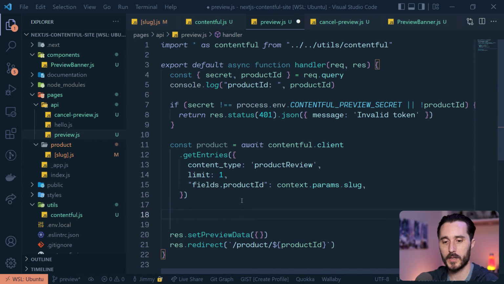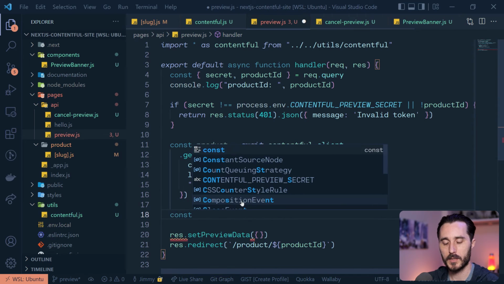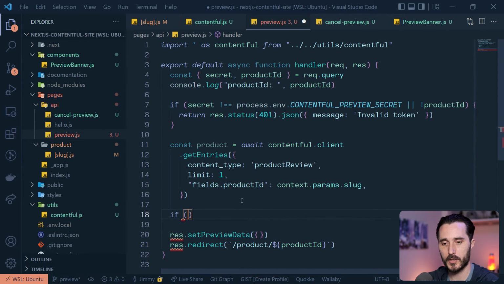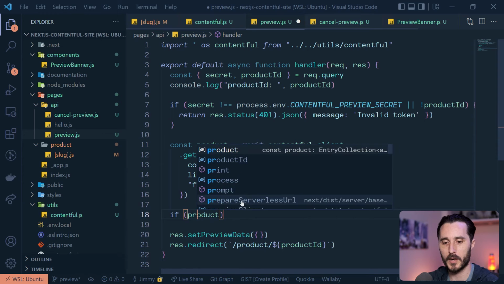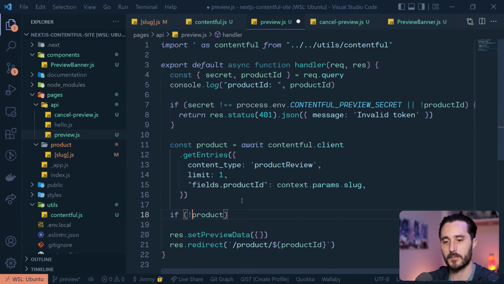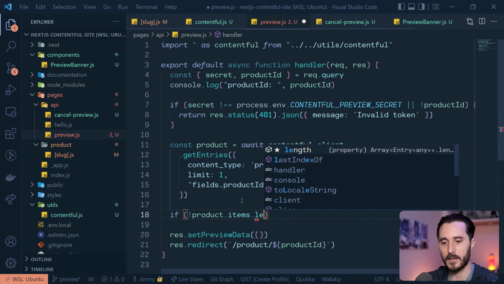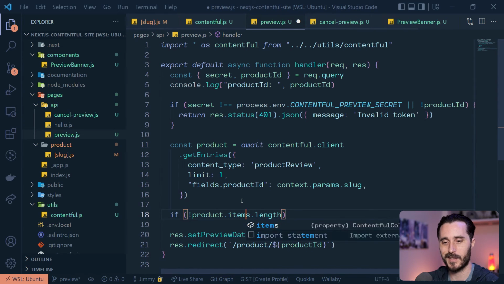But what we can do now is check if this thing is here. What's interesting about this is we want to do an if, like there's no product, right? But what the Contentful reply comes back as for this getEntries is going to be an array. And what we're really looking for is that array will have some metadata on it. We've seen that in the previous videos, but in particular, the shape is going to be product.items. In this case, I'm going to use .length because the items array will be empty if there are no records that match that. So we're doing a limit of 1.